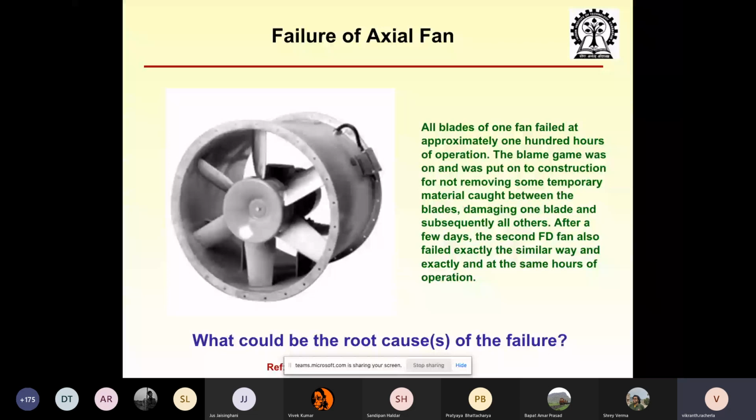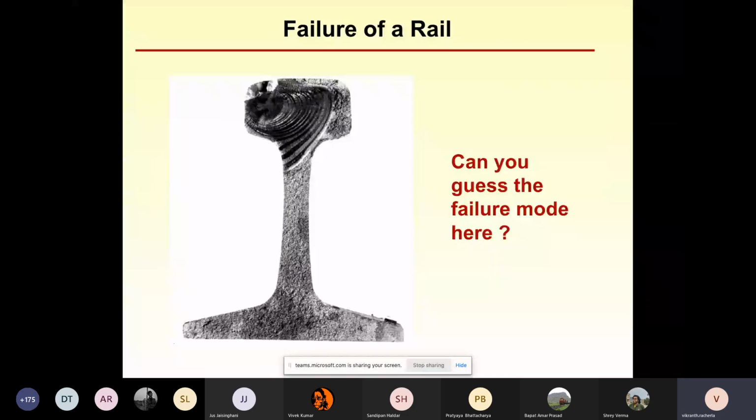Okay, last, two things I have. I'll move faster now. So this is a rail fracture surface. Many times you have rail accidents, and they keep blaming the rail fracture for that. You can see two distinct regions here. One is this region. You see these marks over here. What do these patterns remind you of?